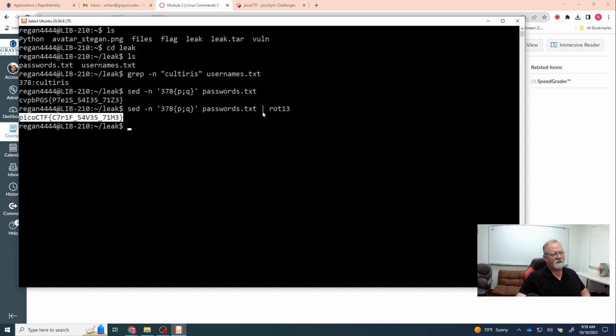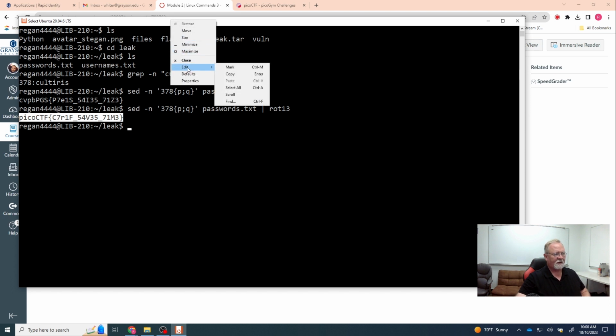What's important, though, is that you learned how to use the grep command to find line numbers. And then we learned to use the sed command to take a line number and find out what information is at that line in a file. So these are two really important commands. Grep and sed are two very important commands anytime you're trying to do file analysis, because basically those are the best commands you can use for file analysis.